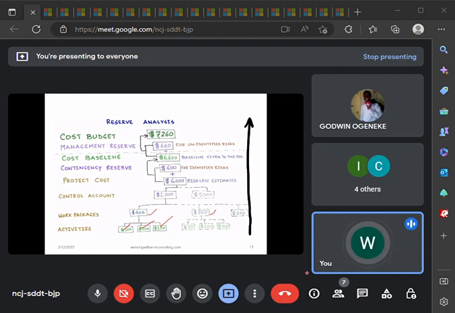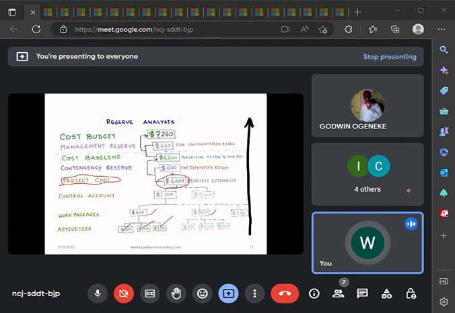Remember, we said work package is for the lowest level in your WBS, and in your work package you can still break it down to get the activities, and those activities is what you now estimate on. So you can see the way you keep gathering and summing up all the cost for each of those activities. All right. So that summation gets to this point, which becomes your project cost. So which means all this summation put together forms your project cost.